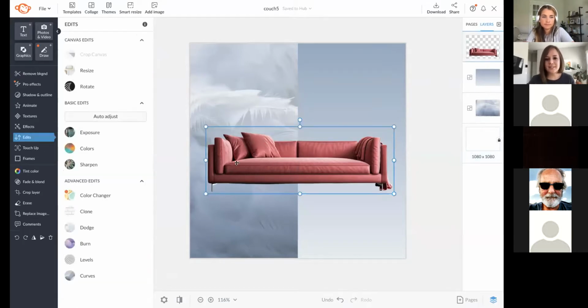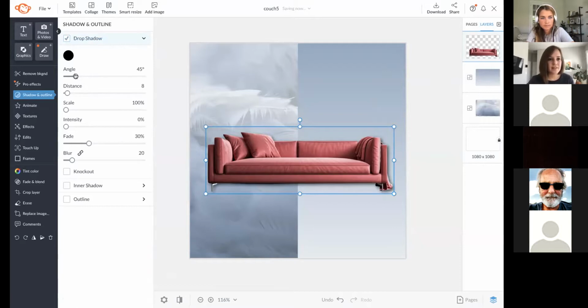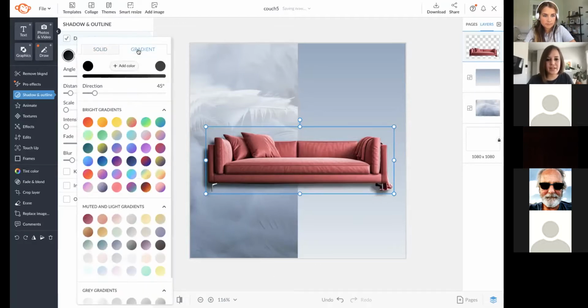So if I wanted this couch to pop, I could add a shadow or an outline to it. And on this drop shadow, I can make as many adjustments as I want. And I can also do a gradient in the shadow.